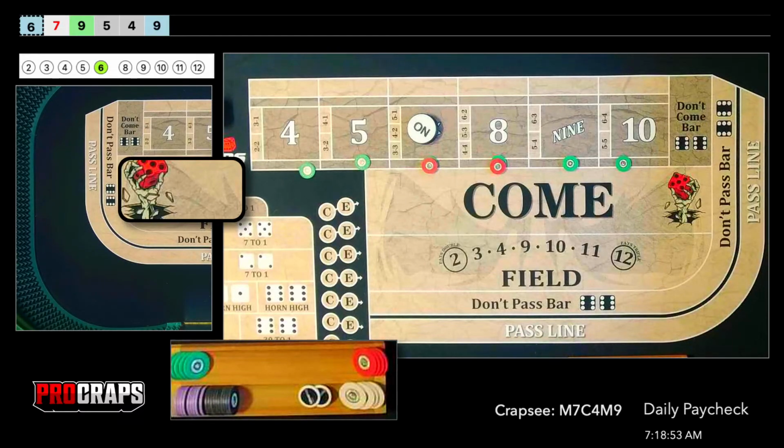Here we go. We have a point of 6. Let's make these numbers up here pay. Let's get some pay. There's a 3-1, I'm sorry, 2-1-3 rather. That's a boring waste of a roll. 2-1-3, not in the horn. Could be, but not. Come on. All right, there's that typed into Crapsy. Pull the dice back. Nice job.